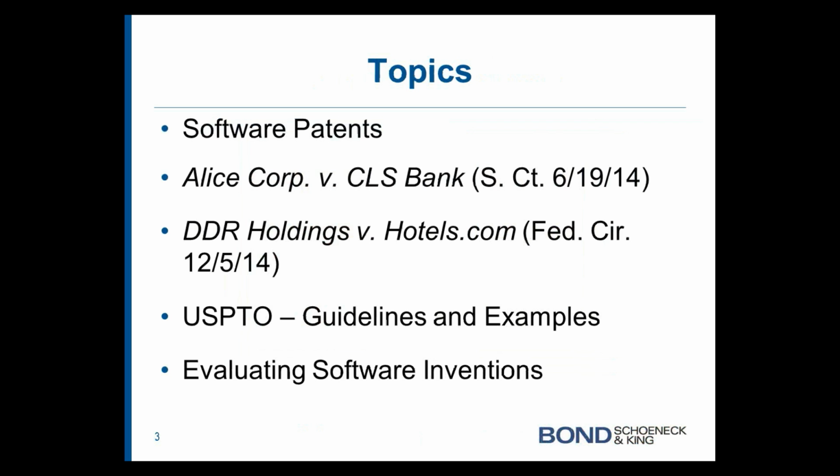So as Kathy mentioned, we're going to go through these topics today. I'm going to give a little general background on software patents, and then we'll jump right into Alice Corp, the Supreme Court case from last June. And then we'll talk about DDR Holdings, which is a Federal Circuit case from last December. And then Blaine will go over some guidelines and examples from the USPTO. And then we'll discuss some practical implications of everything that we've discussed.